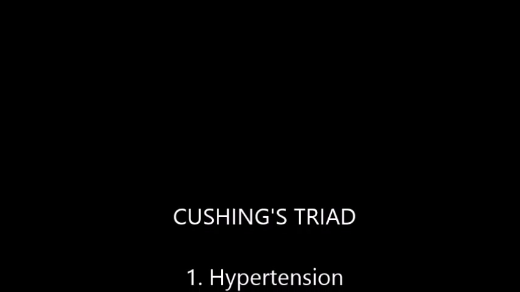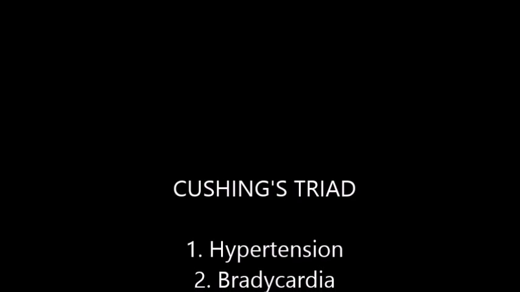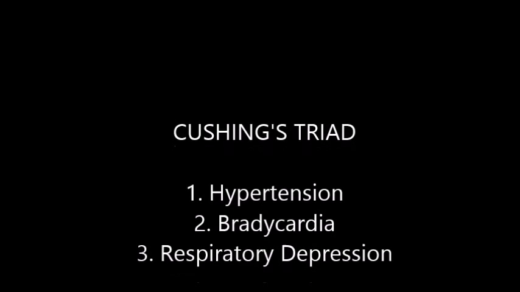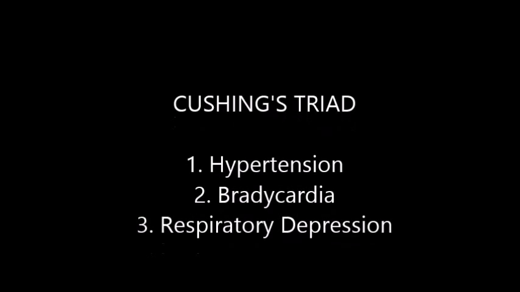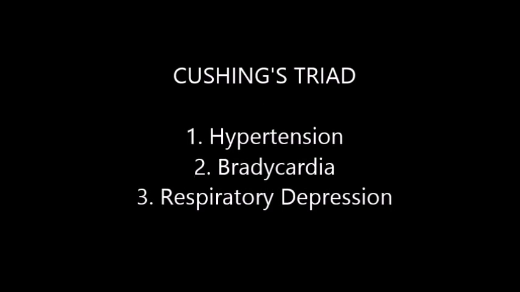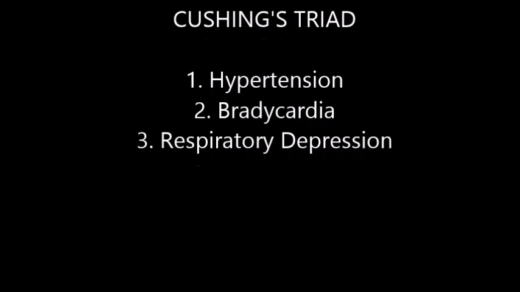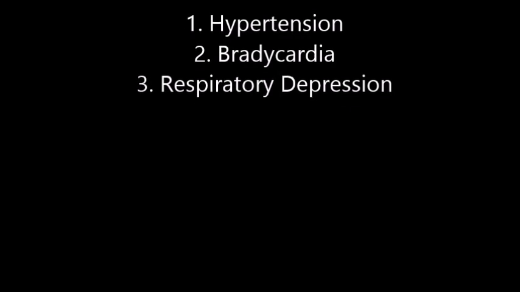Cushing's triad is a sign of increased intracranial pressure, and the patient will present with hypertension, bradycardia, and respiratory depression. A widening of pulse pressure, which is an increase in the difference between the systolic and diastolic pressure over time, may also be seen. This triad is highly suggestive of a cerebral hemorrhage in the setting of a trauma or a space-occupying lesion such as a tumor in the brain. It can also be suggestive of possible impending fatal herniation of the brain.